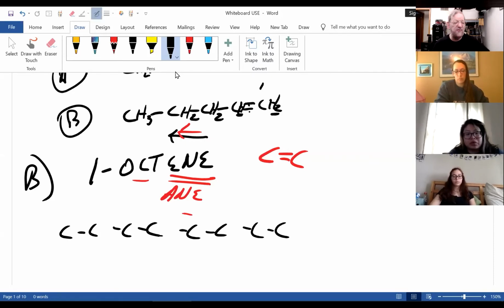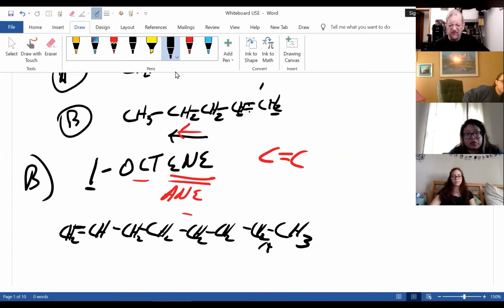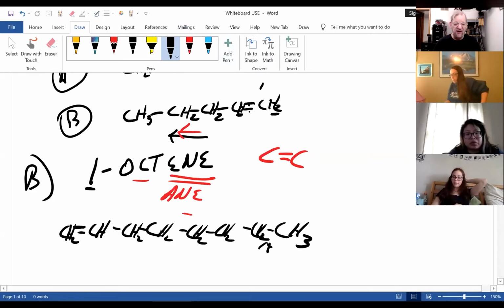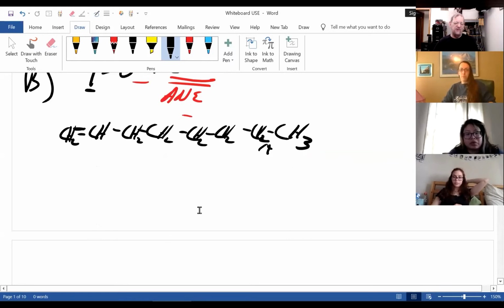I have 8 carbons. And now, where's the double bond? Carbon 1. And you could have also put it this way. Most of you are probably going to put it on that side. And now I'll put in the hydrogens. Remember, there are 4 bonds to carbon. And also remember, it's your responsibility. If I make a mistake, let me know, because I'm going at warp speed. For those who know science fiction, that means as fast as I can. And this is how you do it. And if we had an alkyl group on, oh, let's do one.